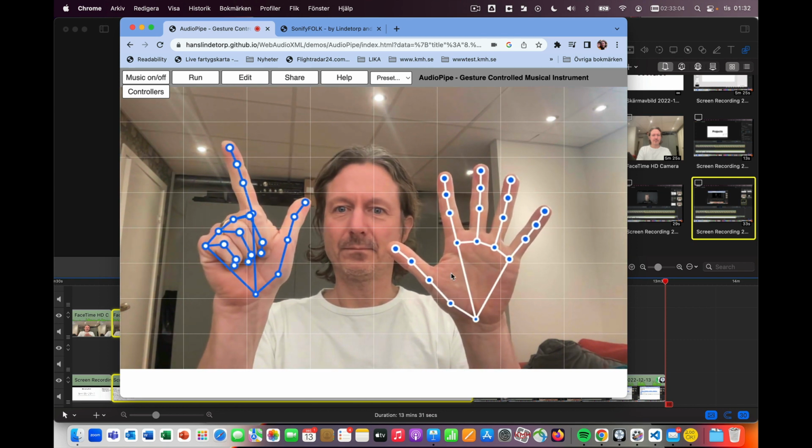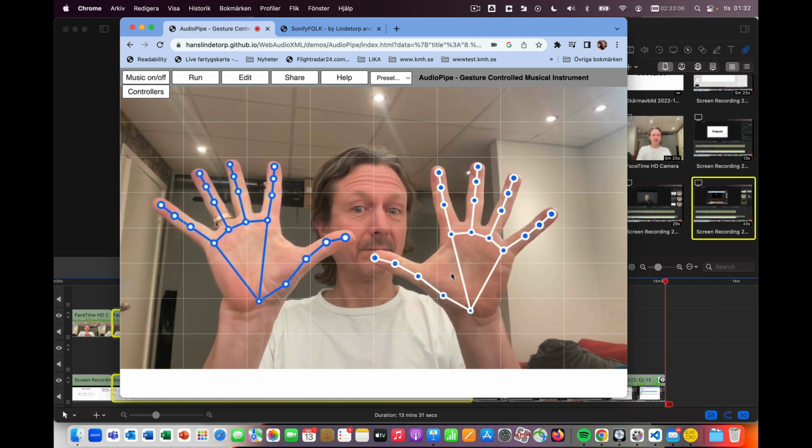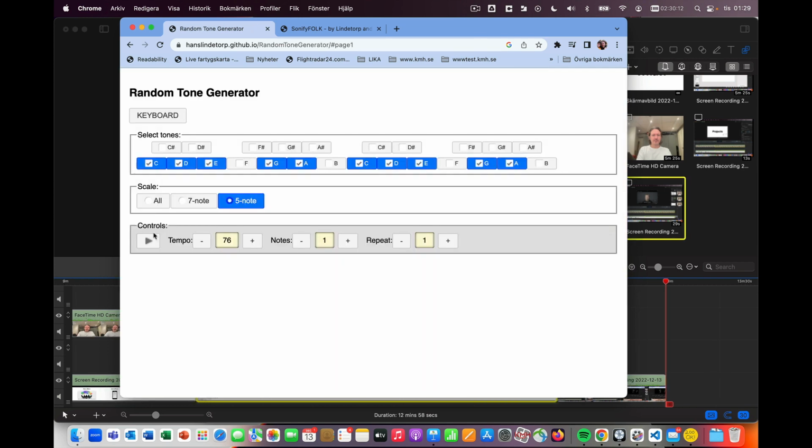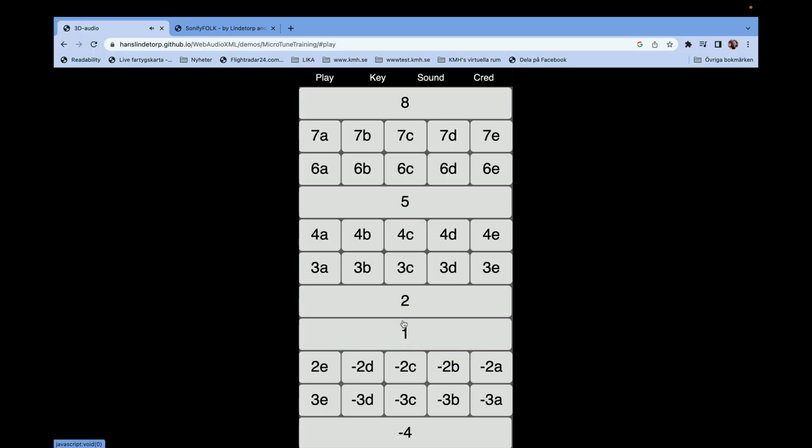Control audio with your webcam with a single line of code. It has led to practicing apps where you listen and imitate. Or practicing singing microtones, often used in Swedish folk music.